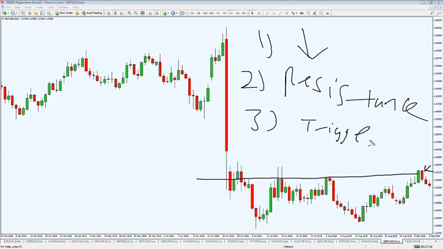So in this instance, can you see how things are lining up? Number one, we have the trend. Number two, we have price at an area of value at this resistance, and number three, we have the trigger to go short. Okay, so this is how you want to be trading candlestick patterns, when the story lines up. You don't want to just see a candlestick pattern on your chart, like for example, say you see this bearish candle over here.